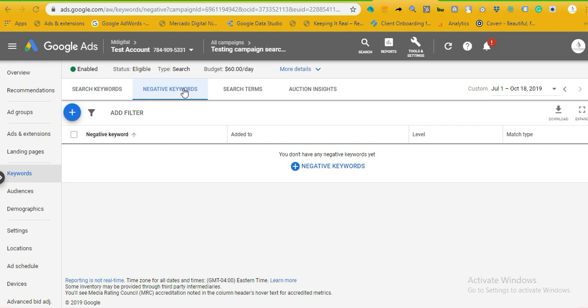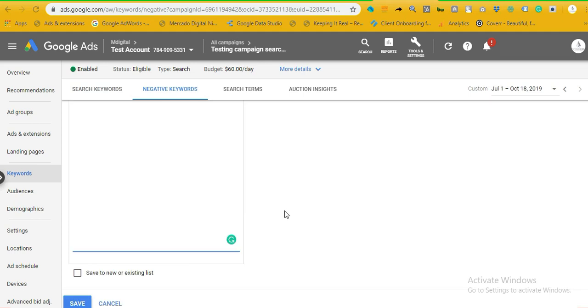So one way that you can get access to a good database of negative keywords is by Googling Excel negative keywords for Google Ads campaign. Or there's one file out there called Ultimate Negative Keyword List by industry. And then you could just read through them, make sure that they're not going to conflict with anything that you do want to show up for. And then you click here where it says negative keywords and add them in bulk.